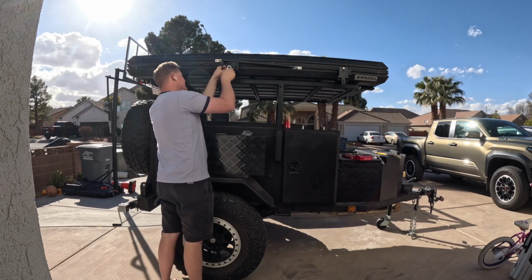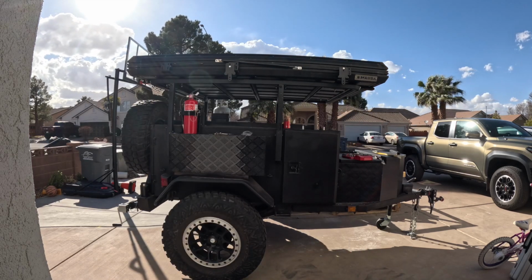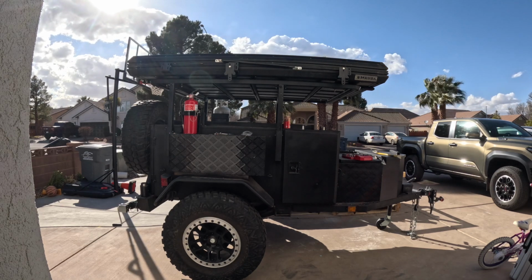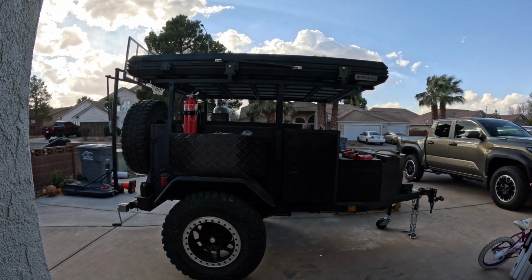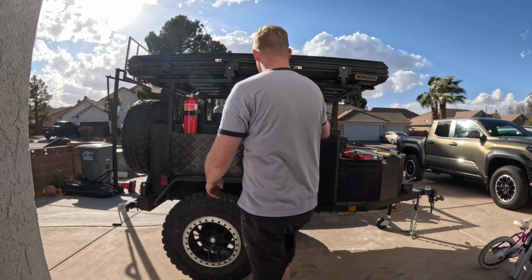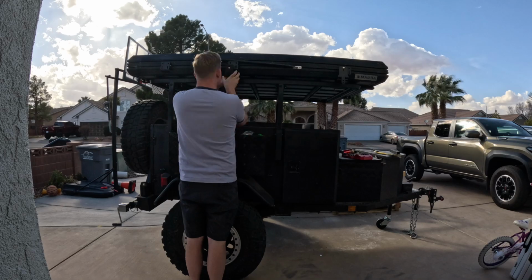Now, unlike the Mamba tent, the installing of the brackets took forever, and I will openly admit this is totally my fault. If I had just bitten the bullet from the beginning and taken the tent off of the Rhino-Rack on top of the trailer, this would have been a lot easier. But I didn't do that. I tried to make it fit in between the very narrow gap, and I did finally get it done, but it was a bloody nightmare, and it ended up being fruitless, as you will find out here in just a minute.